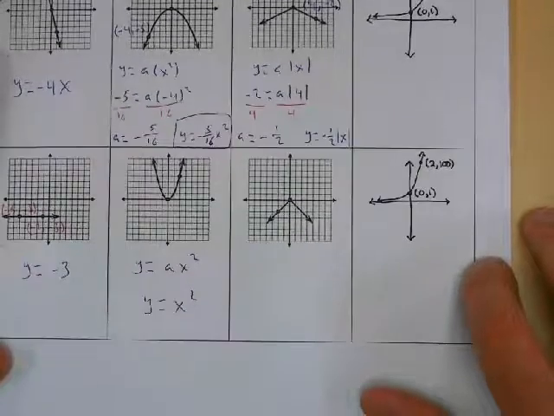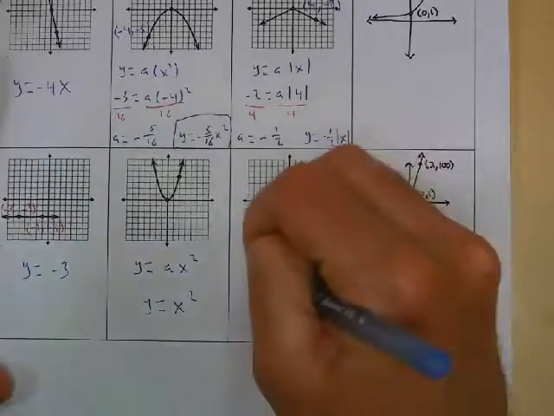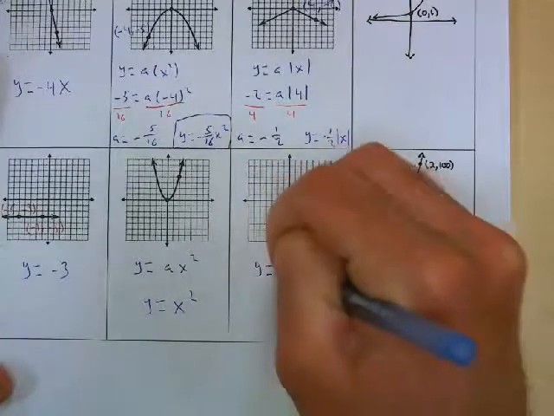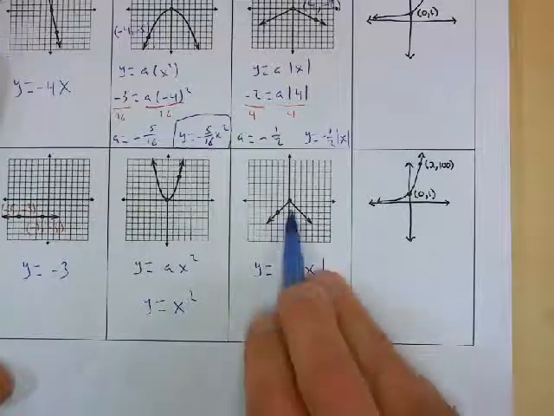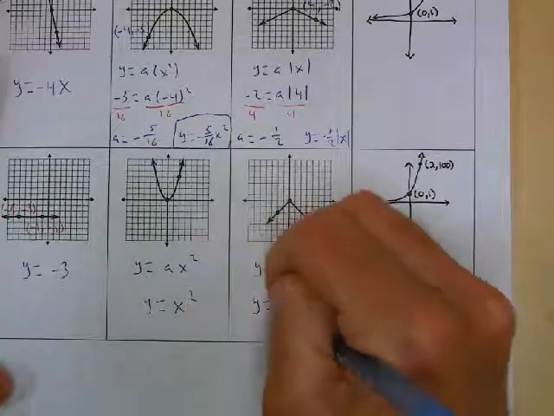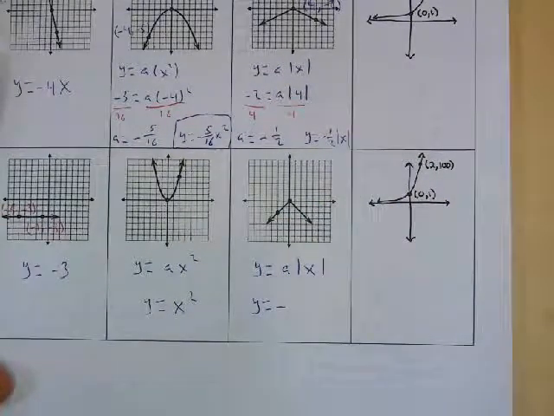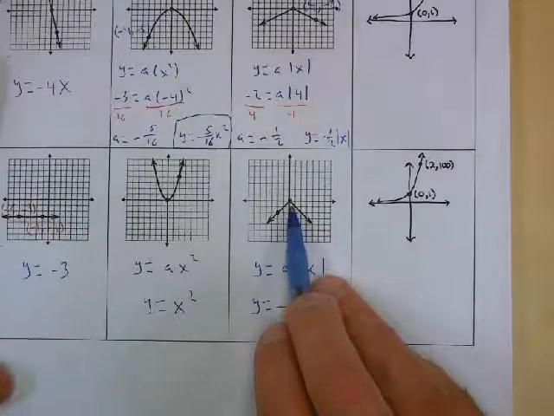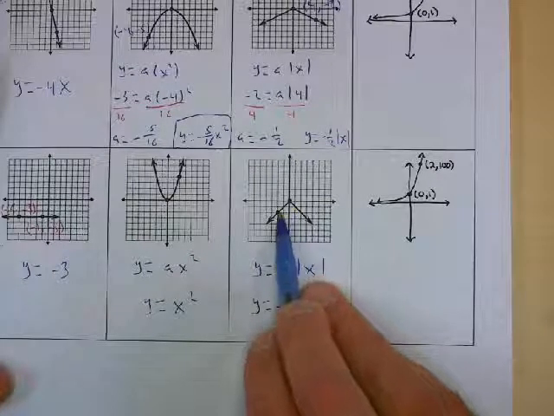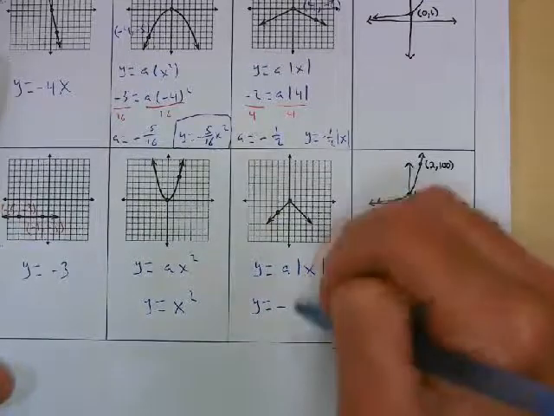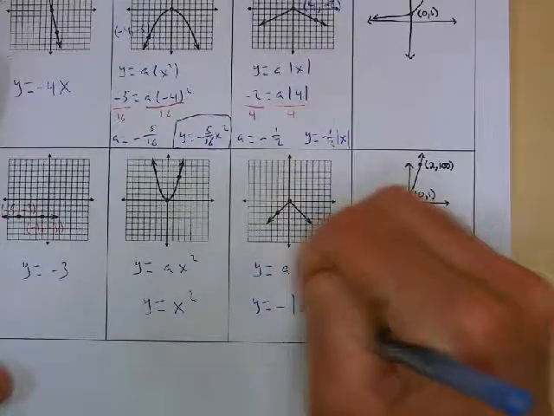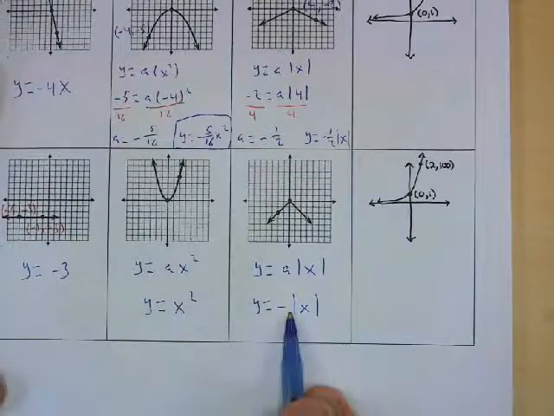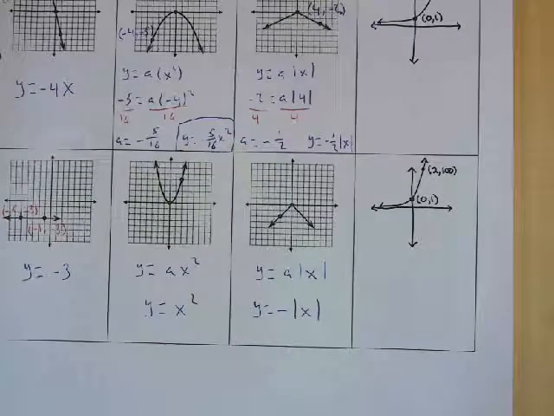All right, let's do the shortcut on this one because these aren't that hard. We know it's going to be something like this: y equals a times the absolute value of x. And then, well, what is our slope on this? Now, first of all, we know it's a negative number because it's opening down. And what's the slope between these 2 points? Well, down 1 over 1, down 1 over 1. Well, it's just 1. Do you need to write the 1? No, but you can. Y equals negative the absolute value of x is perfectly fine. If you want to stick a 1 right there, that's perfectly fine too. Okay, so those are our absolute value graphs.